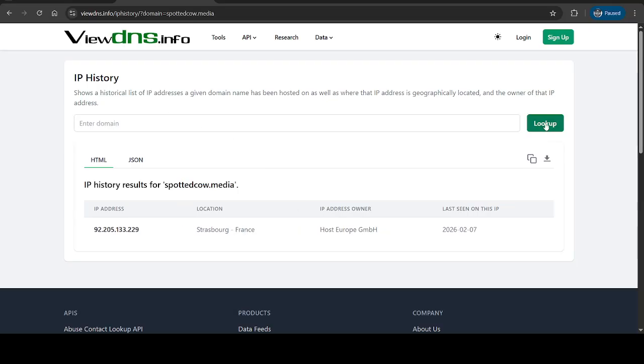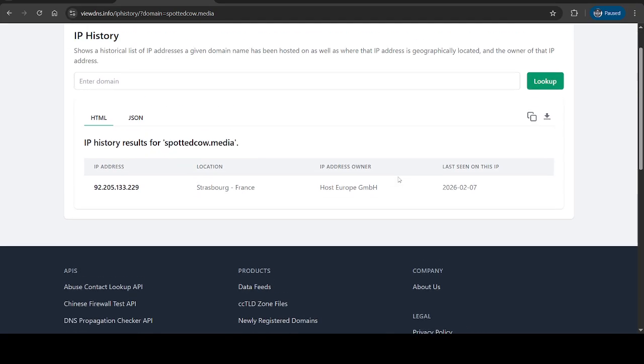Let's see. All right, not much. This is located in France. Again, it was last seen on 7th of Feb 2026. So again, another recent domain.